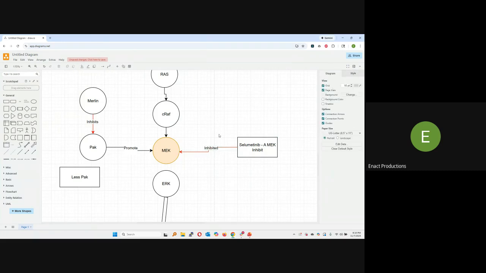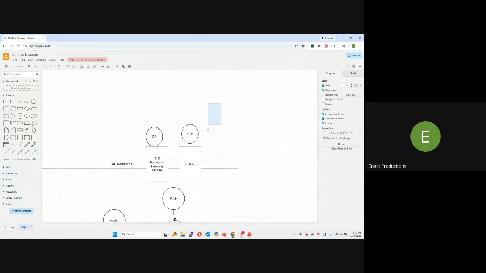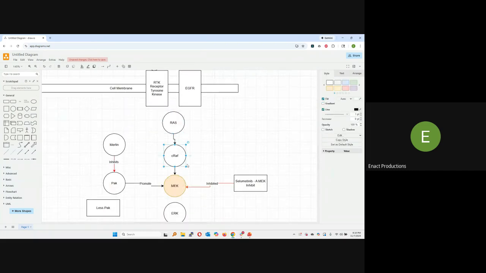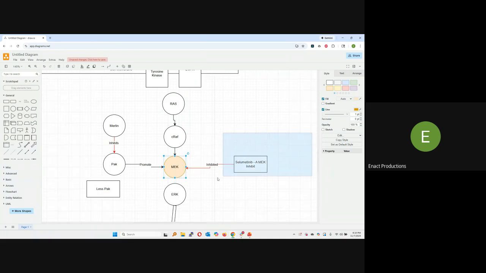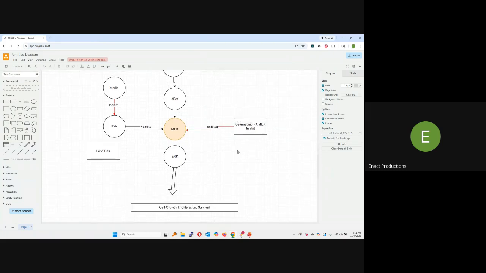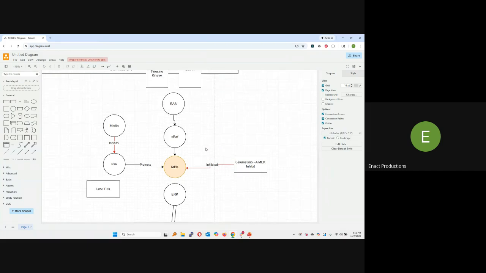So in the scenario, we had EGFR. So EGFR means that there is an overexpression here of RAS. There's an overexpression of RAC. There would have been an overexpression of MEK, but now we've added an inhibitor and we're stopping the cascade there. So we are able to give a drug at a later point in the cascade that could potentially be useful, right?